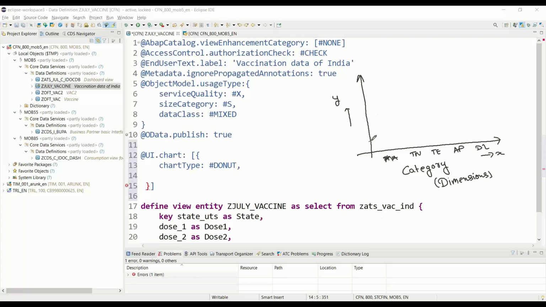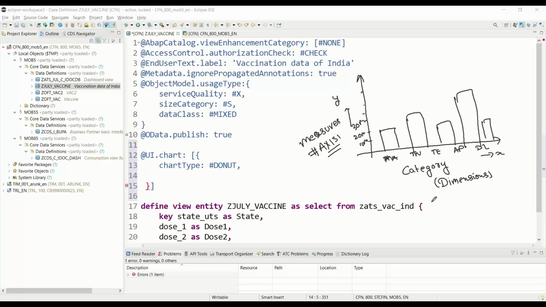On the y-axis, you will put numeric values. These numeric values are called measures, also known as hashtag axis1. Sometimes you have multi-measure charts where you can have multiple axes, but right now let's say the y-axis is the only one I have. So here you'll put numbers, let's say 10 million, 20 million, 30 million, and so on. And then you will draw charts like this. This is how we build charts in maths.